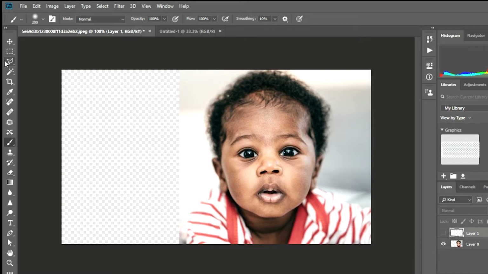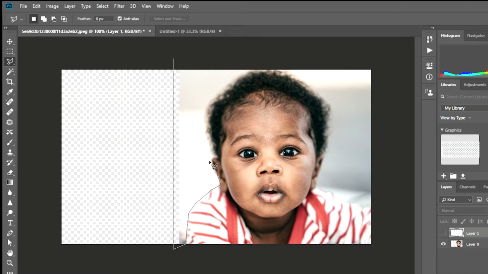So next tool on Photoshop is the polygonal lasso tool. How does this one work? You select wherever you want to work on. Basically, people use this one to crop images and tweak them a little bit. So you can use this to crop an image however you want to crop it.